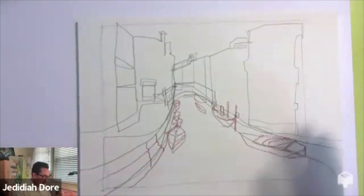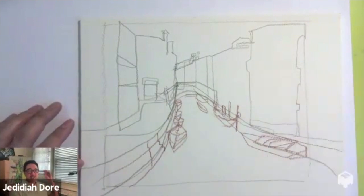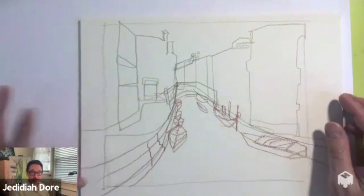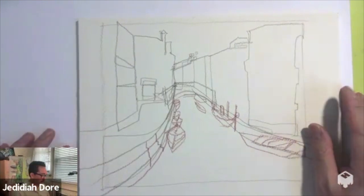And of course, when we talk about line work, we can do a whole class on that. We can do a whole semester on that. You can spend a lifetime talking about line and practicing line, because there's variation, there's weight, there's contrast, right? You can get into textures and different types of marks. There are all kinds of things that you can use with line.